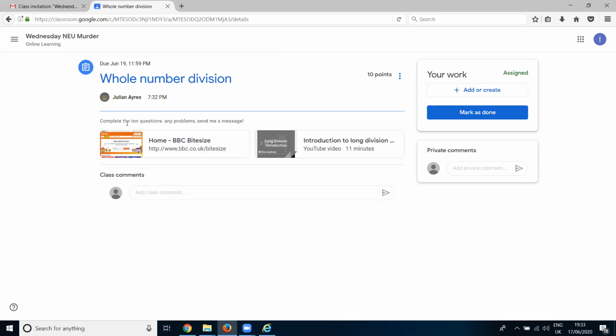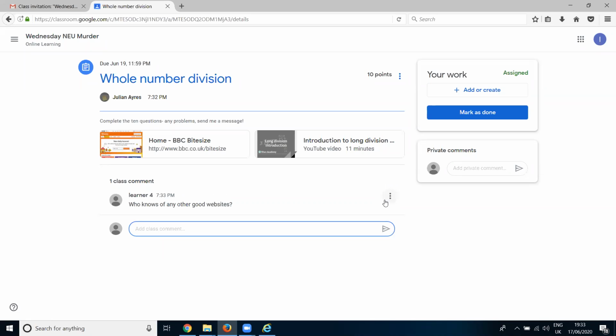Again, I haven't put that much detail here. This is why I'm saying put a little bit of detail in, and it's quite nice for them. They can see the point score. They can see some little websites that are going to help them. And there's two things I love about this on here. Class comments, they can put a little comment in there, which everyone can see. So who knows of any other good websites? And they can post that on the page.